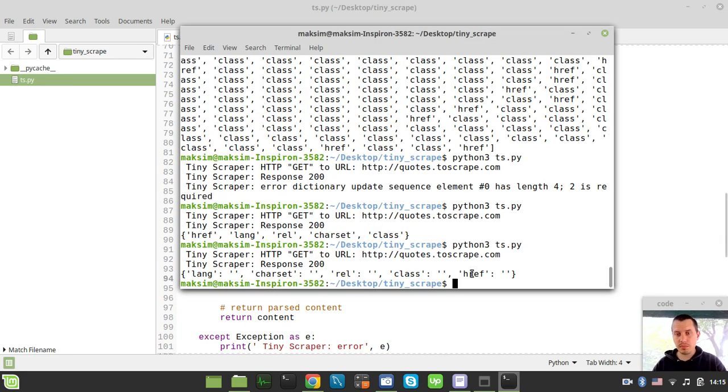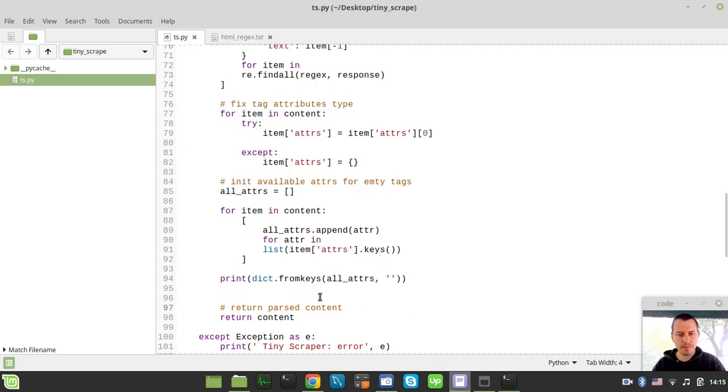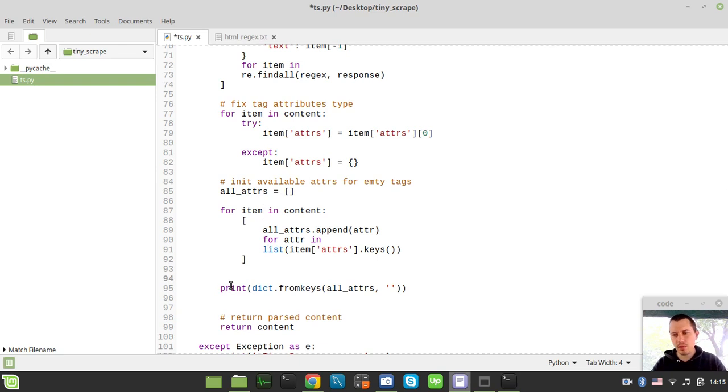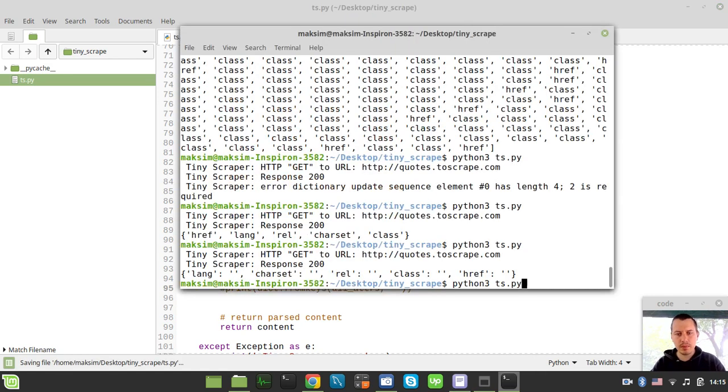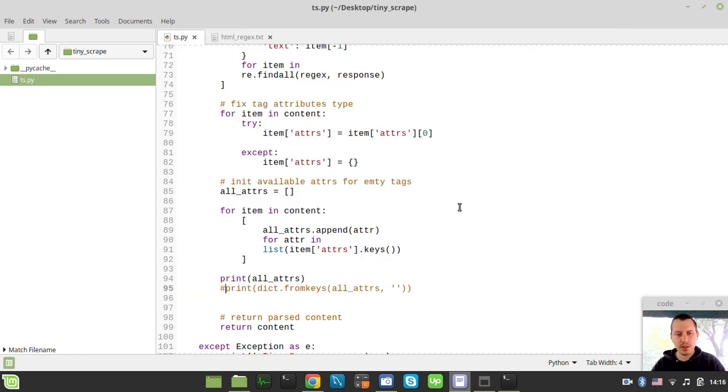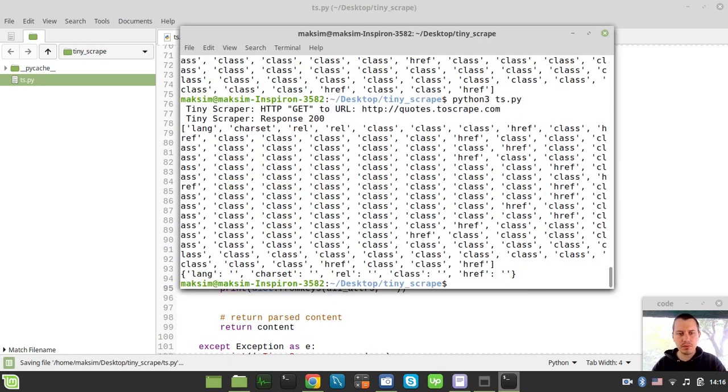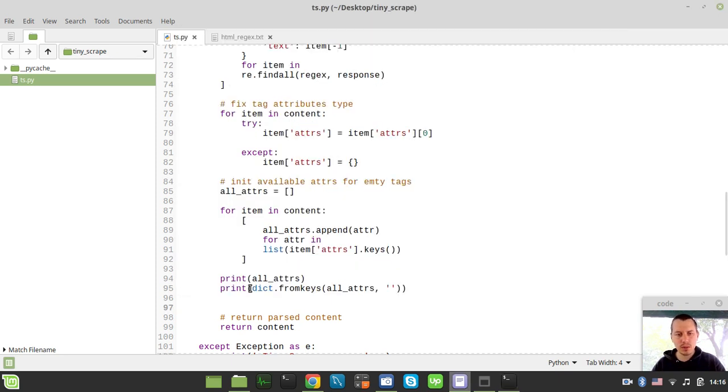Okay guys, I've just managed to achieve this kind of goal. So there is a nice dict.fromkeys standard Python method to convert the list items to the dictionary keys, basically. So see, we're killing two birds with one stone. So let's have a look at these attributes first. So they do have some duplicates, right? See, lots of duplicates, but after actually using this fromkeys, it's automatically been filtered to only the unique values.